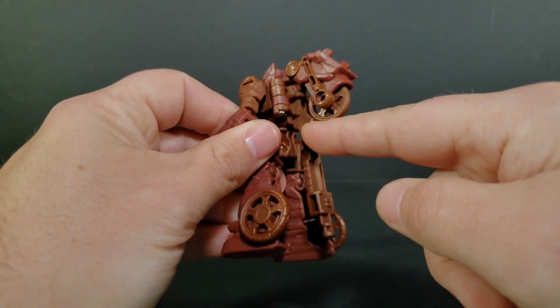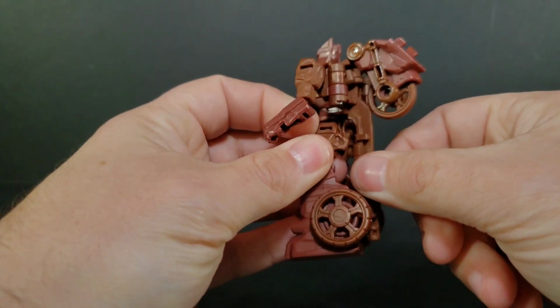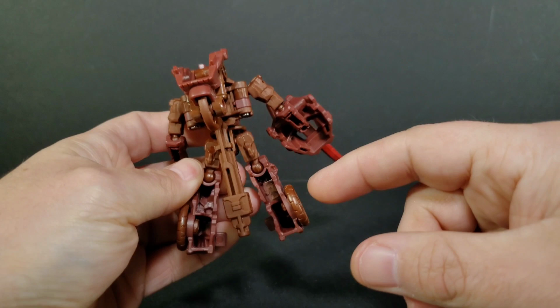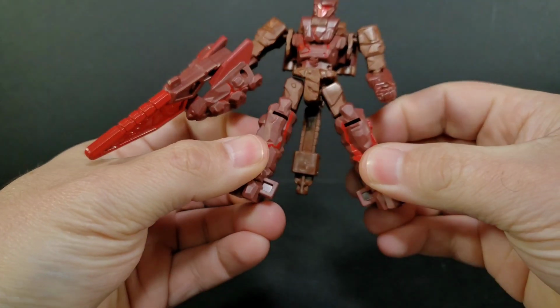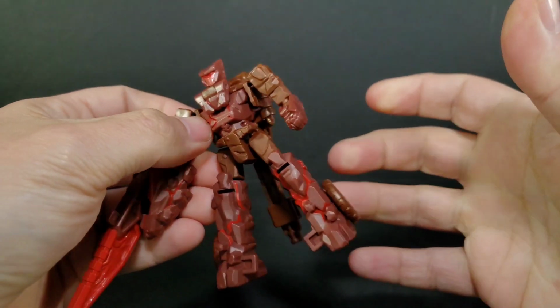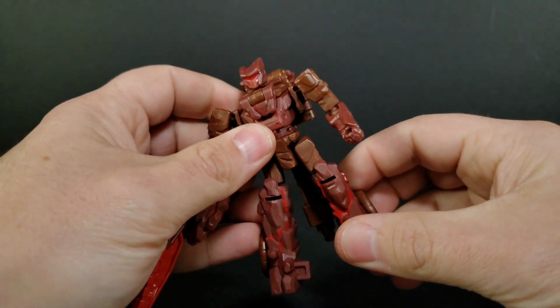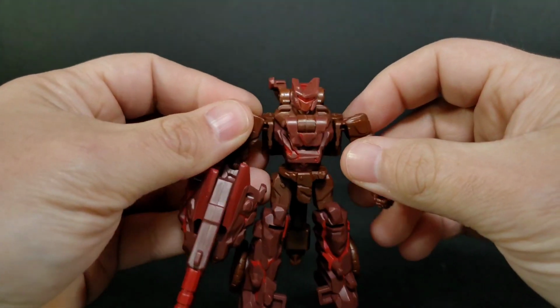He does have this piece that comes back here. It is stuck there. It's like a big stem that you're going to use for the transformation to get him into his motorcycle alt mode. So in robot mode, is he going to stick there? I don't think he's got a big doo-doo hanging out his butt, but you can just view it as a handle in the back. So it's useful. It's not like it's extra big and gaudy and just takes up a lot of room. It's there. It can get in the way at times, but it's not overly egregious. Like it's just a big-ass rod sitting in the back of him.